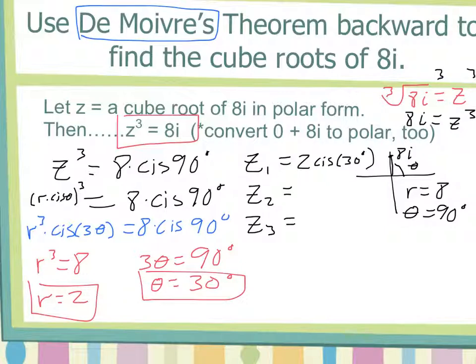Okay? And the key is right here. I need to think about multiples of 360. Okay? Coterminals. Coterminal angles come up here. But the very next thing I did for this equation that was 3 theta equals 90 is I divided by 3. So when I get down here and I got my first angle as 30 degrees, I no longer need to look at multiples of 360.